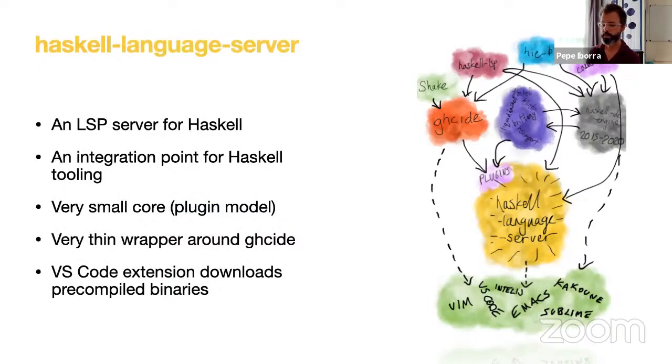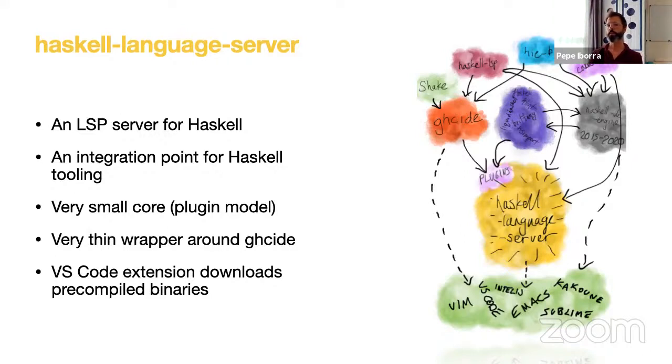So Haskell Language Server is an LSP server for Haskell as well. It's fully written in Haskell as well. It's a very young project. It only started this year in January, I think, in the Bristol Hackathon, right before COVID put the entire world in lockdown. And it's the result of the GHCIDE and the Haskell IDE Engine teams joining efforts.